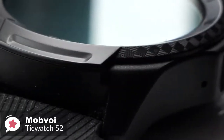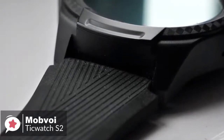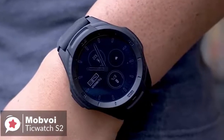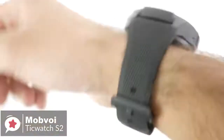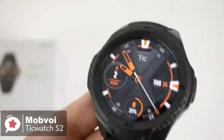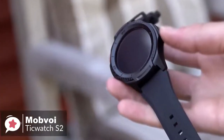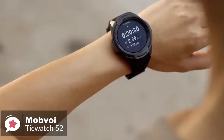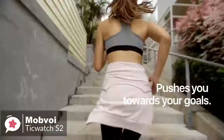It's quite thick at 12.9 millimeters and the matte black color makes it look faceless. The polycarbonate body's texture feels great, the entire watch is very lightweight, and the silicone strap is comfortable. The button on the side is easy to locate and push even with gloves on, and the tall bezel should keep the face free from accidental scuffs or scratches. It's easy to personalize your watch by changing the watch face and switching out the straps.